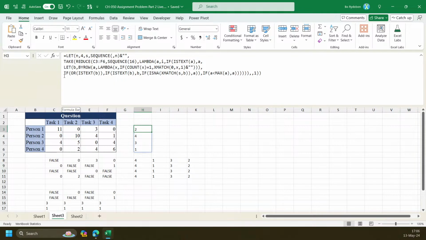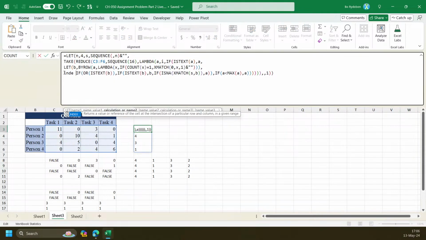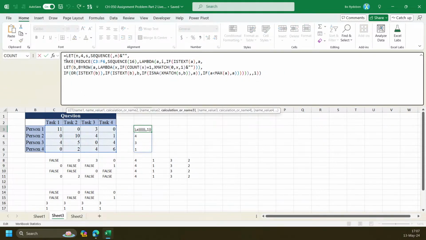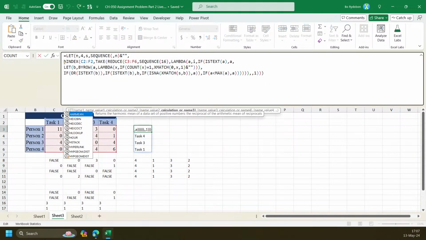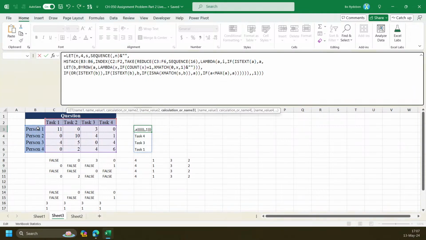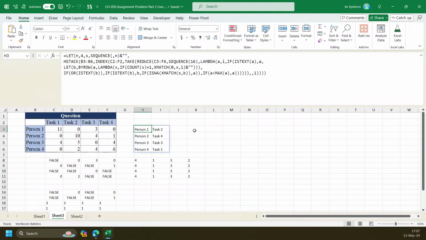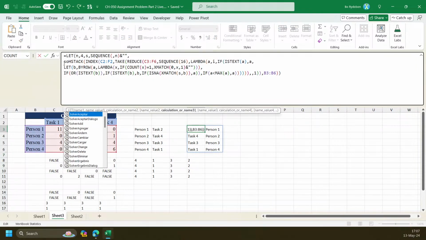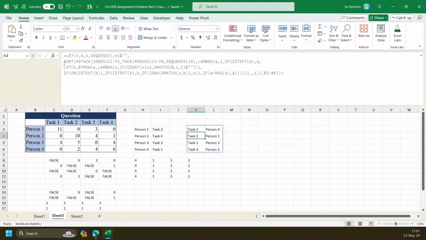And then I can index task here with that column. Oh, what? Oh, I have to do the if outside. Index outside here, index task. This gets task 4 and then matches with person. So it's this one. Or if I want task on the left side, I just go stack here. What? Oh, okay, and then sort.